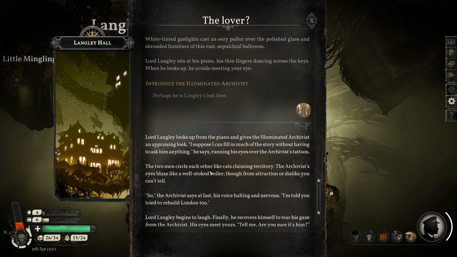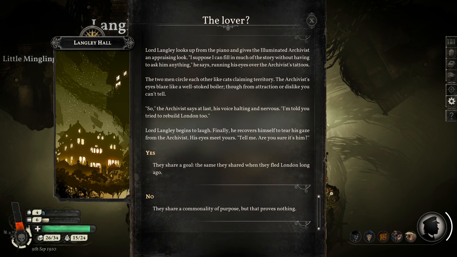Lord Langley begins to laugh. Finally, he recovers himself to tear his gaze from the archivist. His eyes meet yours. Tell me, are you sure it's him? No. I thought you would know for sure. They share a goal, the same they shared when they fled London long ago.